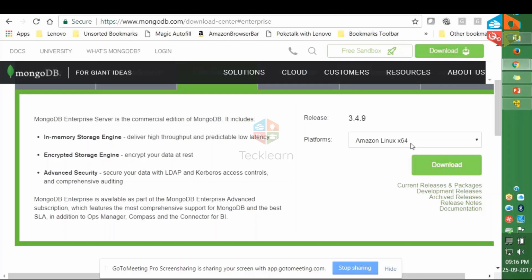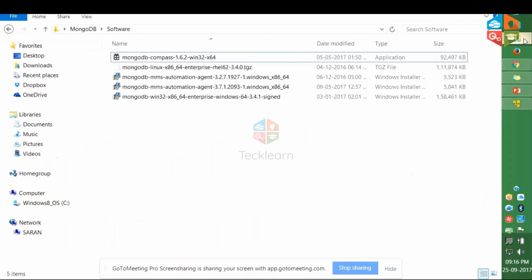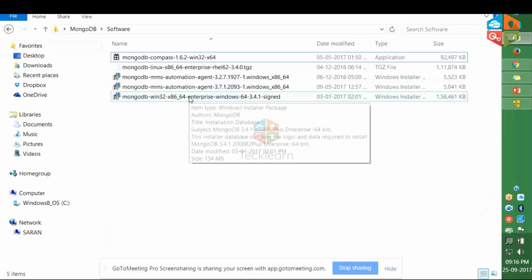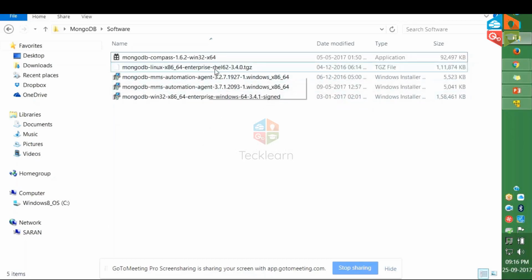Okay, so here I have one installer available. I thought I would just show you. This is version 3.4.1, and I also have some other versions. This one is the Red Hat Enterprise Linux compatible 3.4 version. These are the two versions that I have right away.